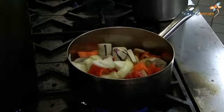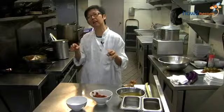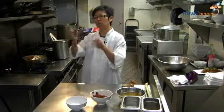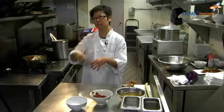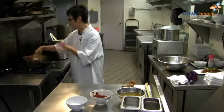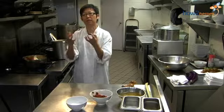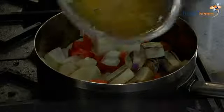So in the pot, we're going to sweat the vegetables. I'm not getting any color on the vegetables. Unlike Western cooking, where you want quite a lot of caramelization in your mirepoix, this is not caramelized at all, because you want that fresh quality and all that brightness of the vegetables to come up.